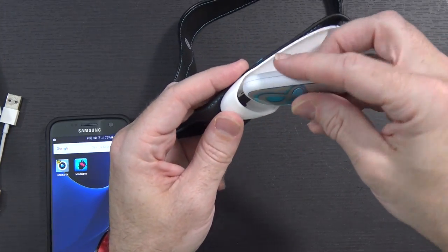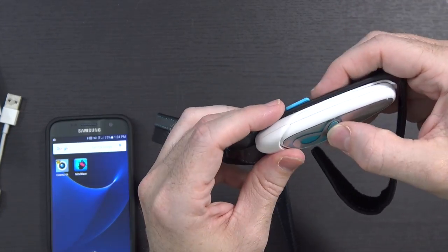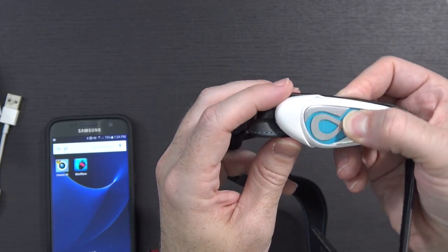So we are installed. Let me go ahead and hook this in place - it sort of clips in there. It says to push and hold and there should be a light coming on somewhere. It looks like it might actually need to be charged, so let me go ahead and do that and I'll get right back with you.